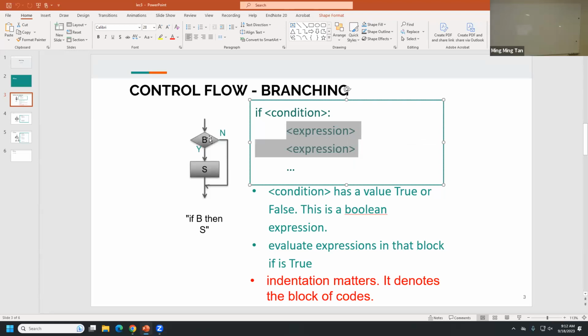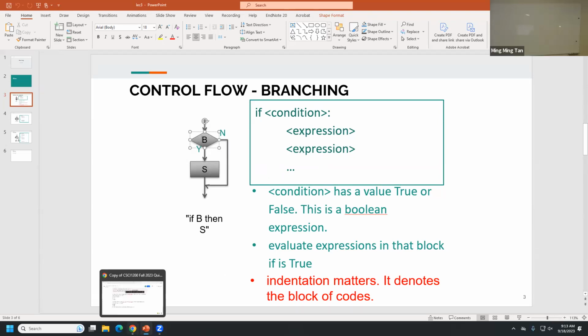Okay, so here's a flow chart. Essentially, when you write if statements or conditional statements, we are looking at creating a flow chart for the computer to execute. So if a Boolean expression B returns a true value, it will go to the X block. This is the indented X block, and it executes everything inside the X block, all right, and then goes to the next line or exits. Now, if B returns false, it will not execute block X. It will skip anything in the block X and exit.